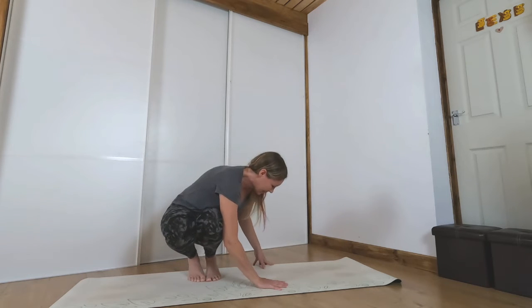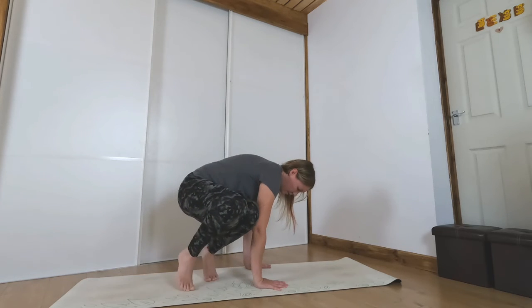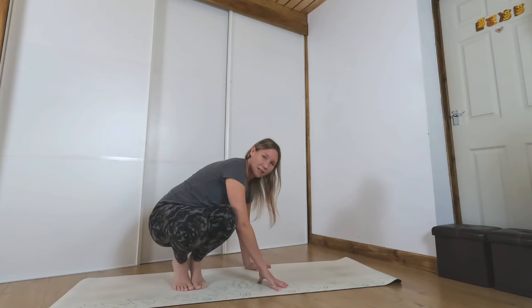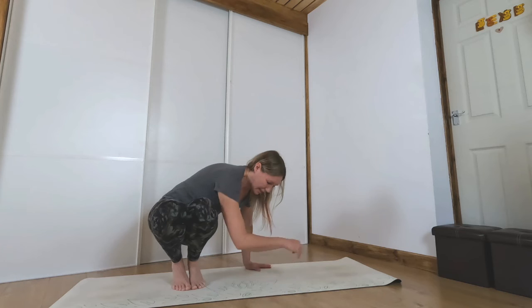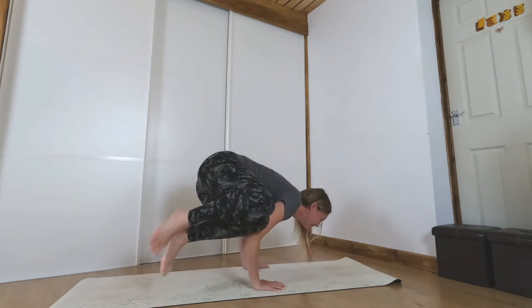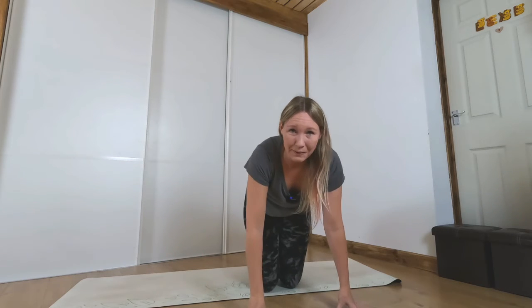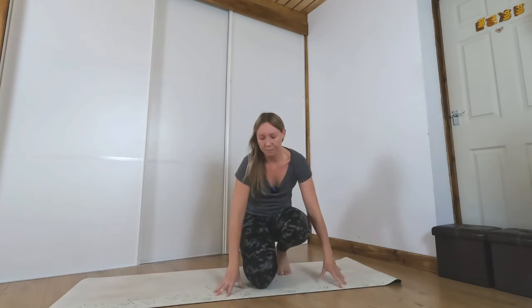Plant the hand. Plant the other hand. And then what we're gonna do, I actually tend to shuffle my feet forward here. I think I have less flexibility on this side, hence why I have to move my feet out slightly. But grip the mat, lean forward, and then maybe you tap your toes, and come forward that way. That is not my best side. Now please be aware that you probably will have one side that's not as good as the other. So I'm going to keep showing you on this side for now, just for the sake of this video.